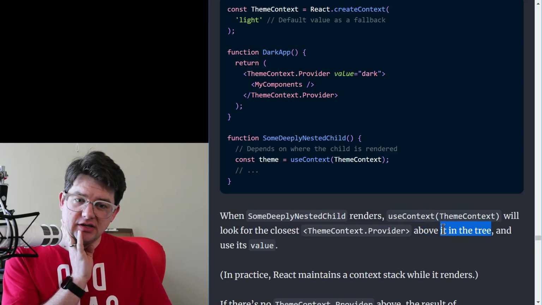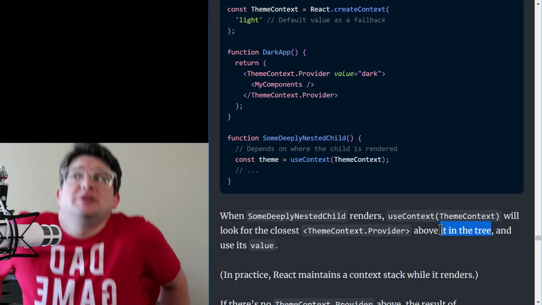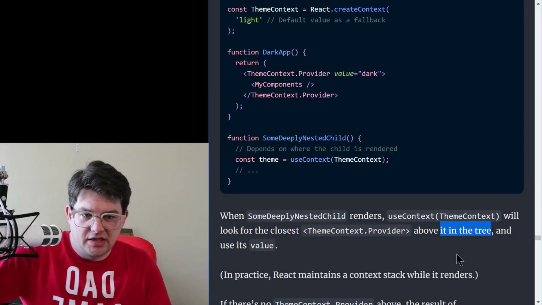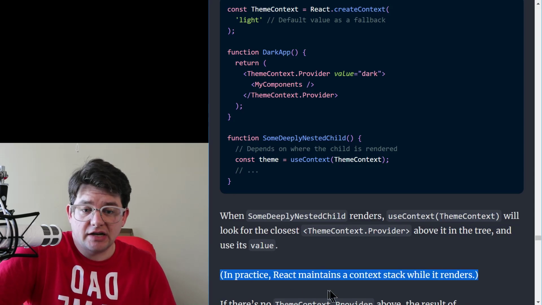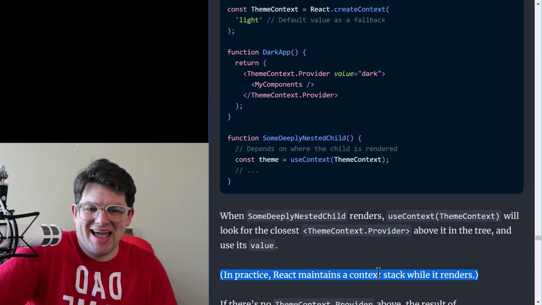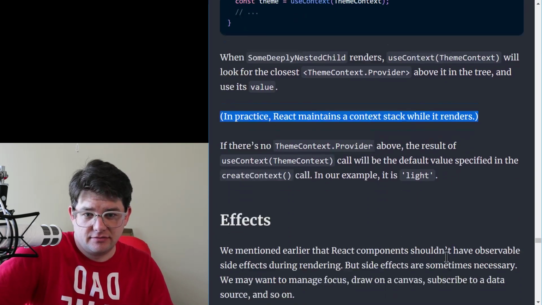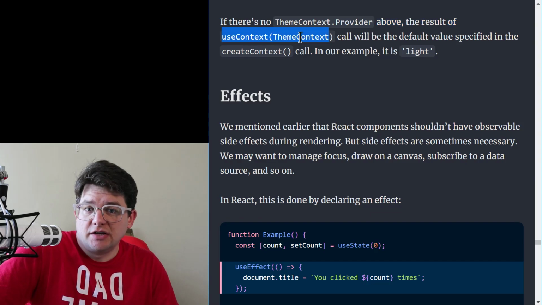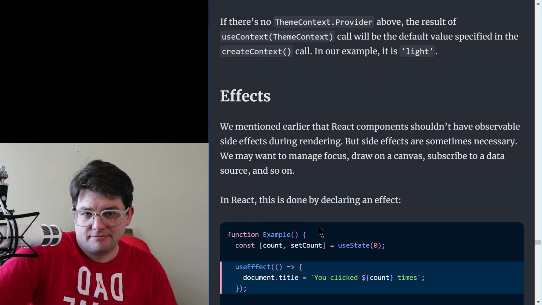The tree is the render tree, the element tree, the component hierarchy tree. In practice, React maintains a context stack while it renders. If there's no ThemeContext.Provider above, the result of the useContext(ThemeContext) call will be the default value specified in the createContext call. In our example, it is light.